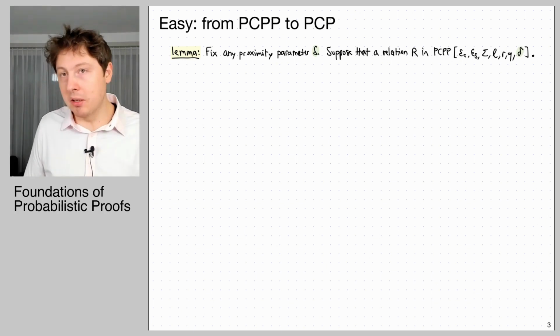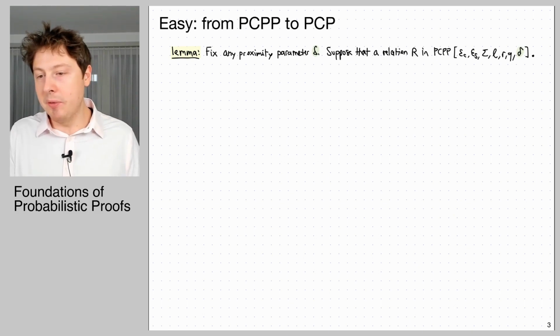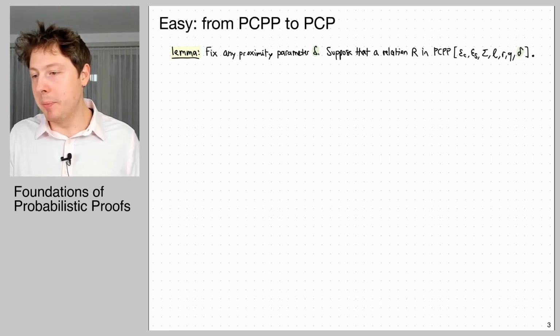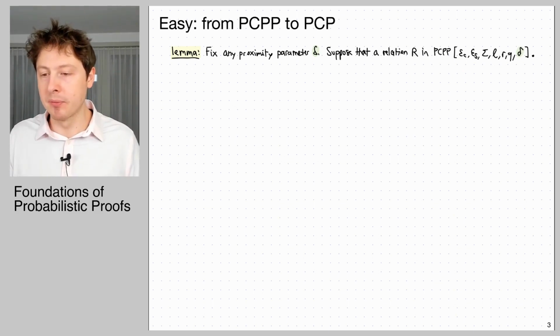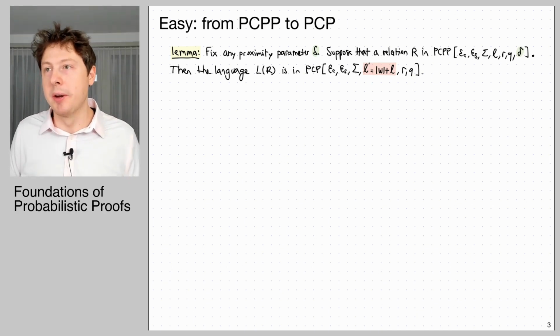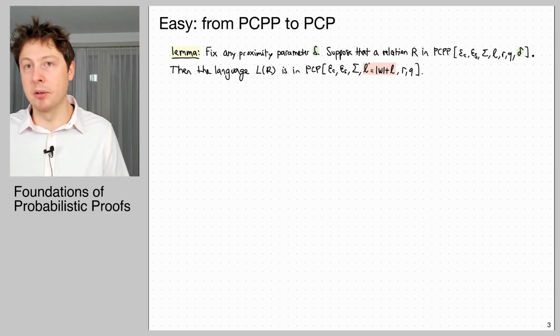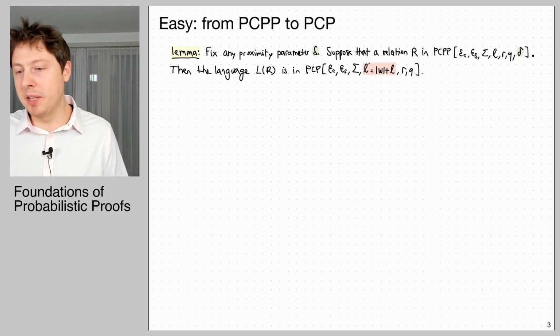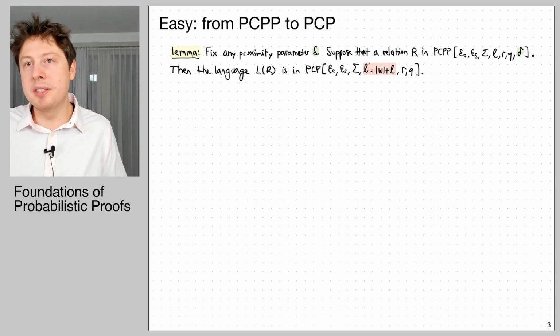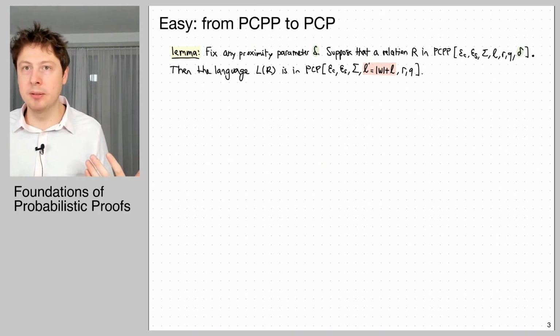So one particular way to encapsulate this, that they're at least as strong, is to say: give me any PCPP for some relation, for whatever parameters. And right now, it could be any proximity parameter. I'm going to show you how to construct a PCP with basically the same parameters for the corresponding language. So this is saying that, to the extent that I worked hard to go here, I worked at least as hard to go here. And usually the length of a PCP is at least the length of the witness anyhow. And so this is saying that PCPs of proximity, while syntactically different, are stronger.